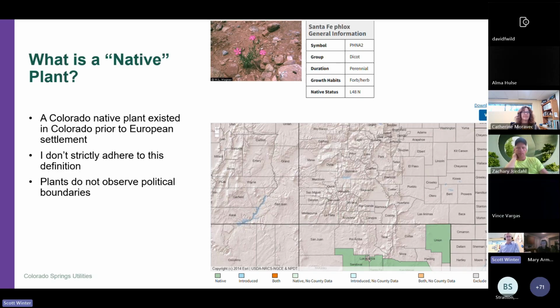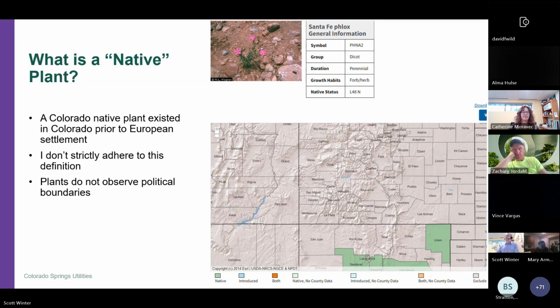So I think the definition of native that you want to use is appropriate, but that's how I think about it. What's locally native ideally is something that's really incorporated a lot, but there are plants that are really well adapted in places that are a little further away than the border of Colorado.